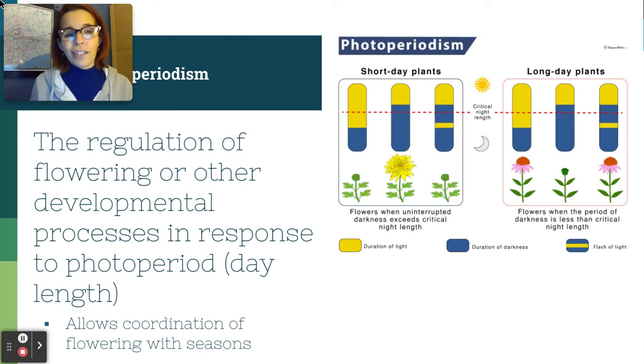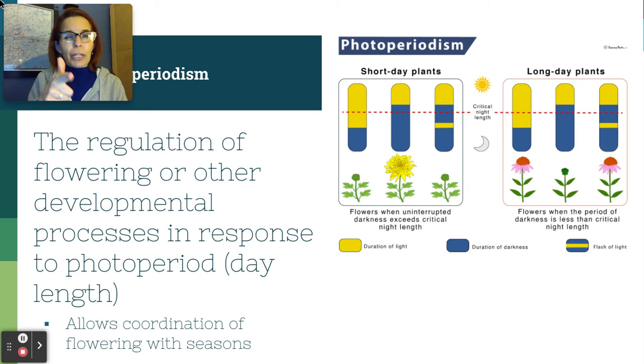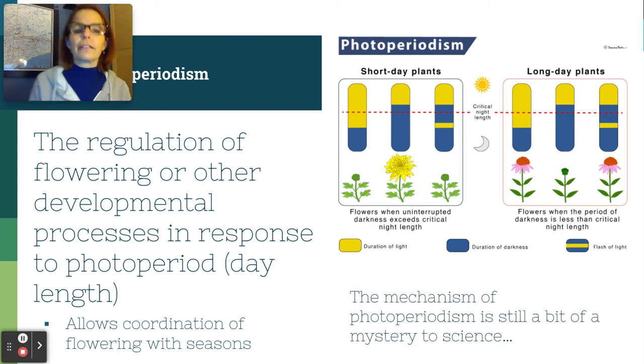But what's super interesting is how a burst of light can screw them up. So take a look at what happens in the short day plants. A burst of light in the middle of the night, say from a car headlight, a street lamp, or a flashlight. It's got to be a certain length. So not just a burst, not like lightning. That's not enough to screw them up. But an amount of time where there's light will keep them from flowering. So super interesting. That's called photoperiodism.